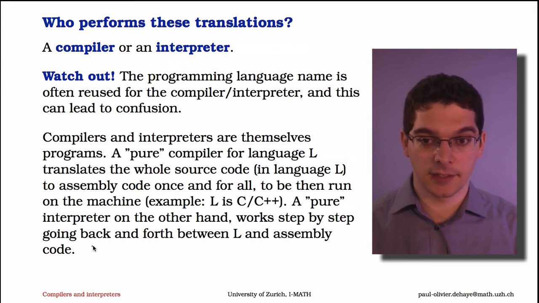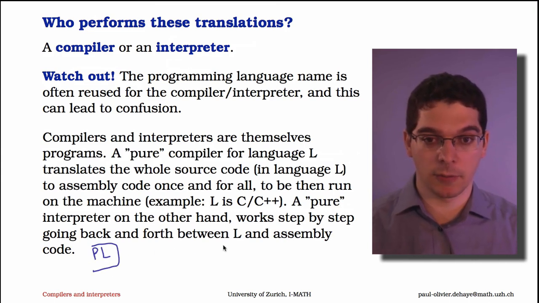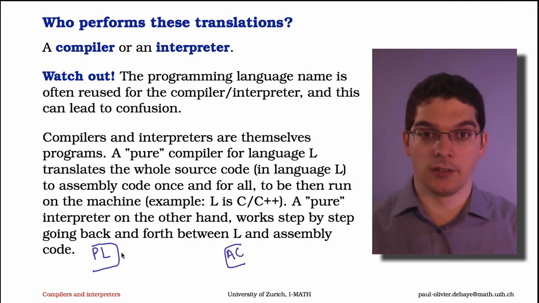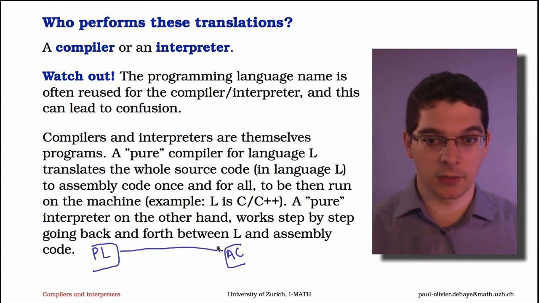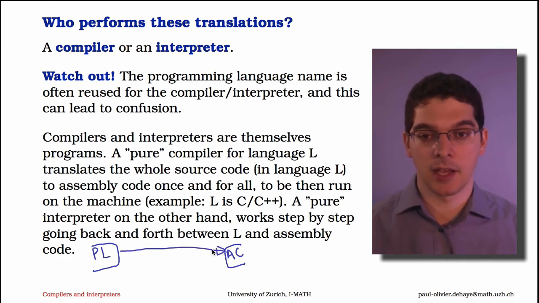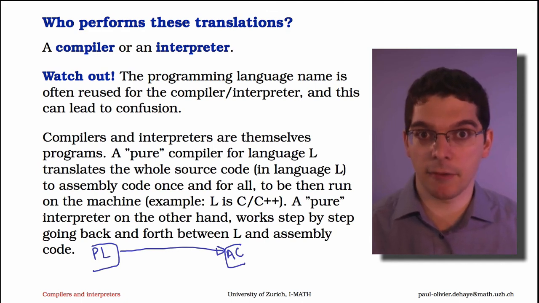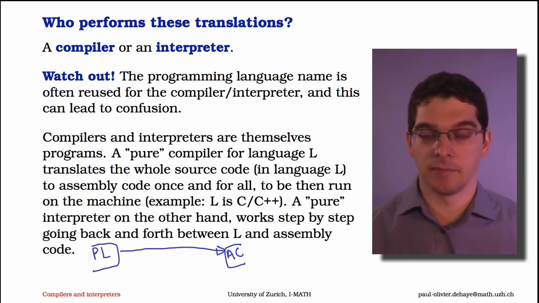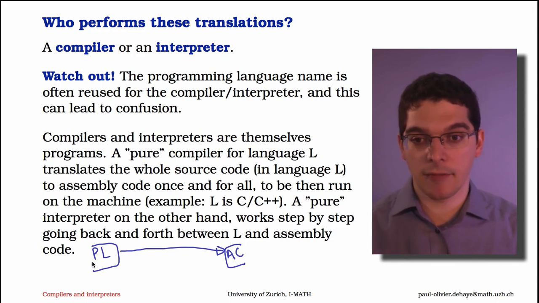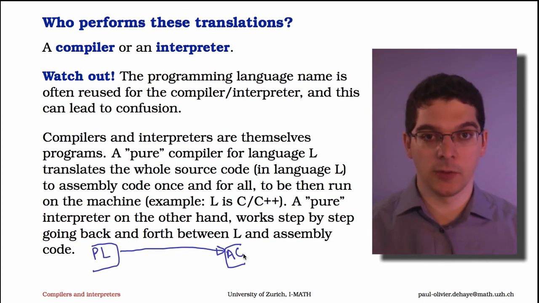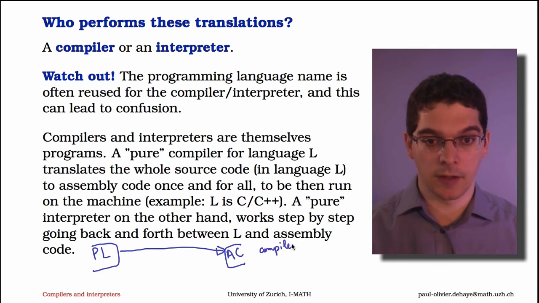So we had this picture, always the same picture of a programming language, and then assembly code on the right. And, well, the point was there existed an automatic translation like this. Now, basically, the main thing that could happen is you could translate everything at once, or you could translate line by line. And that's the main difference between a compiler and an interpreter. A compiler will take everything here, the whole source code, and will translate it once and for all into assembly code. So that's the compiler here. It's on the top, a compiler here.